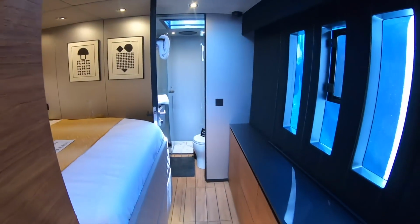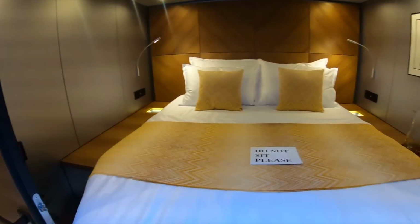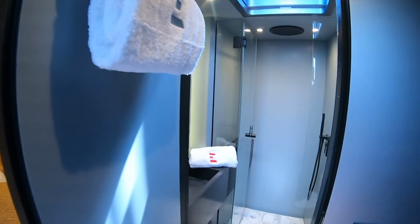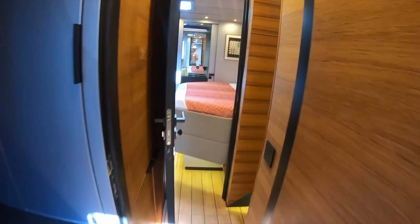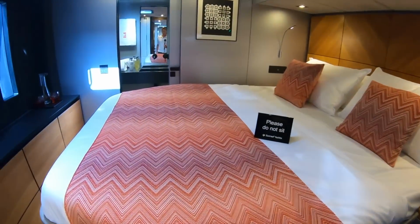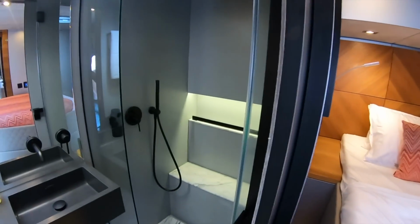So we've got 5 double cabins on this boat, and they're very similar, with very different colour schemes in each cabin. See a bit of the artwork there. You get 5 double ensuite cabins, plenty of space in them. One of the double cabins might be used for crew occasionally, because 2 crew can run this size boat, and there's a Pullman cabin for them, but this one will have 3 on board a lot of the time for crew.